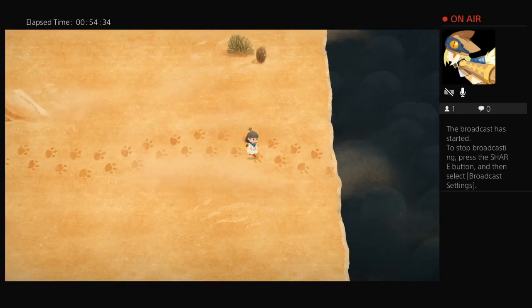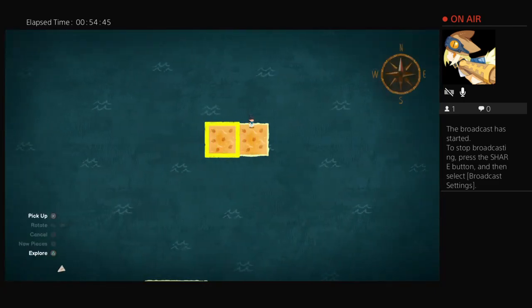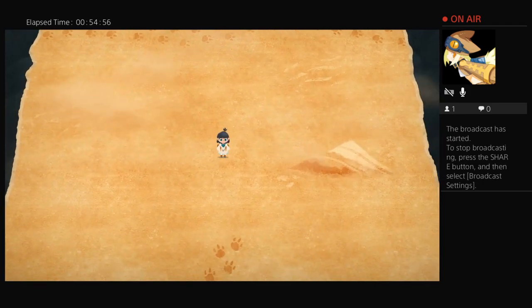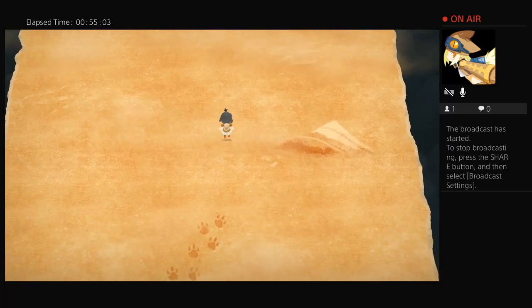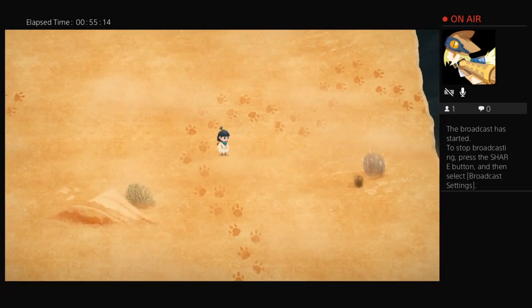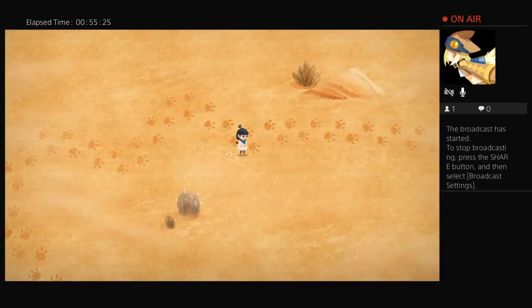Huh? Why can't I? I feel like it's not doing it. Oh, we have to know which way. Okay, we have to know the previous one. That goes like this, so the bottom one we have to rotate. Oh no, it doesn't. Guess we just keep doing it. There we go.